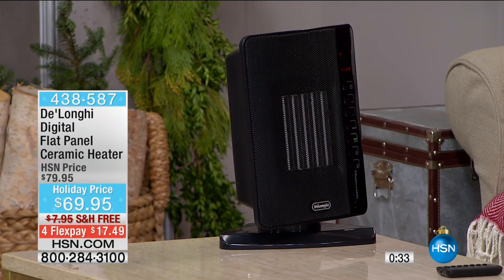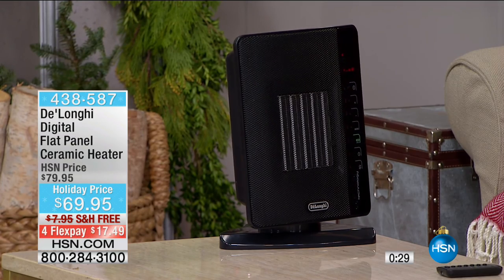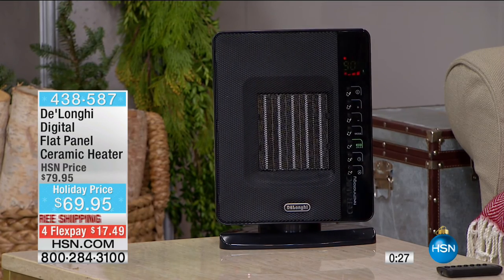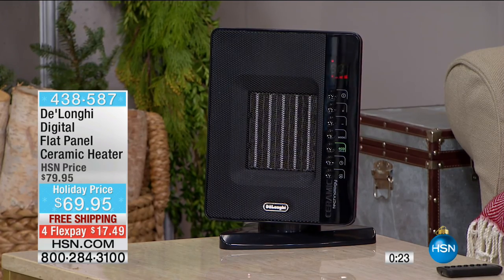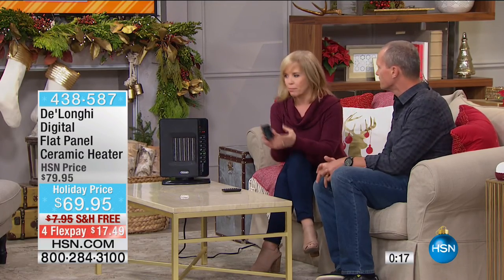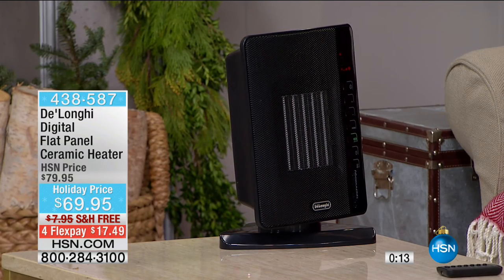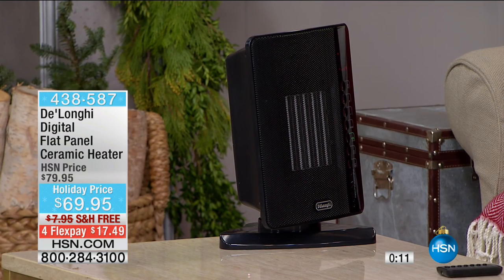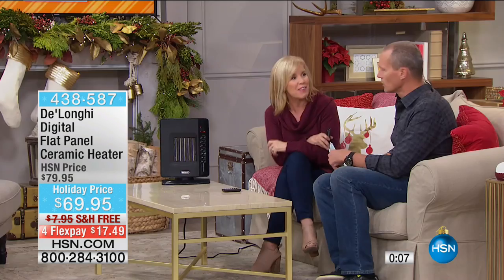living with you. Some of you are saying, you know what? And I actually thought about this. Why during the night do I want to keep the hallway, the kitchen, the living room exactly hot? Where it might be just that one area. So you can drop down the temperature on the main heating and use this just to heat the area that you're in. Right, put it in your bedroom or the bathroom. Use the timer for the bathroom so when you wake up in the morning, there's nothing worse than sitting on a cold toilet, right? No, I don't like that. Don't like that. And the cold tile.